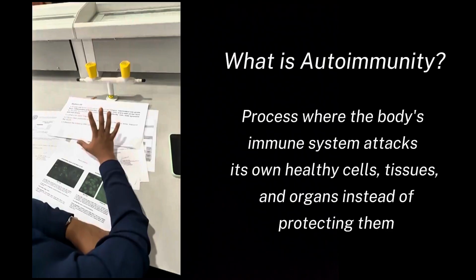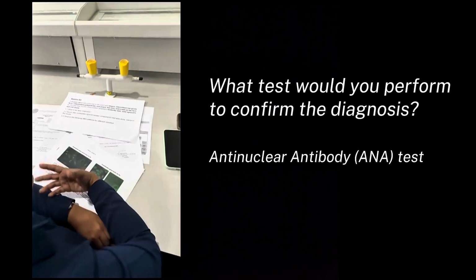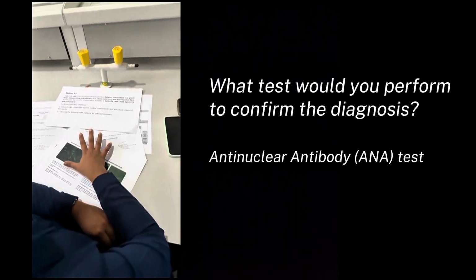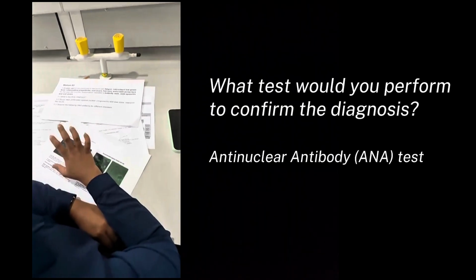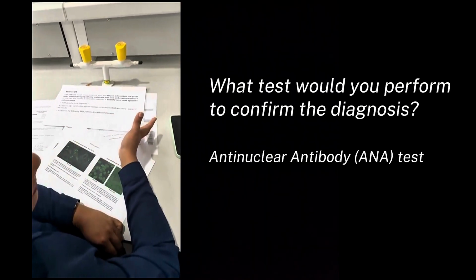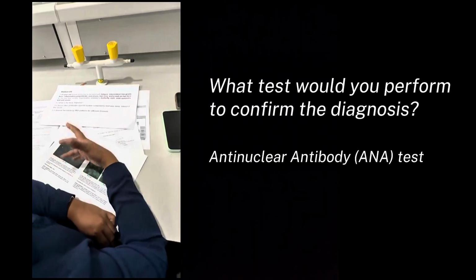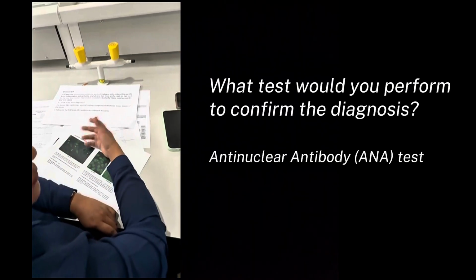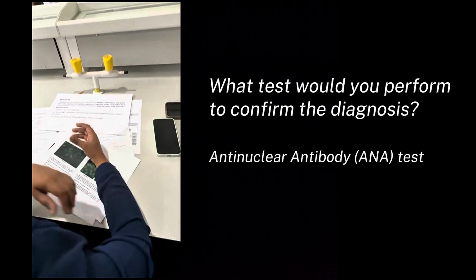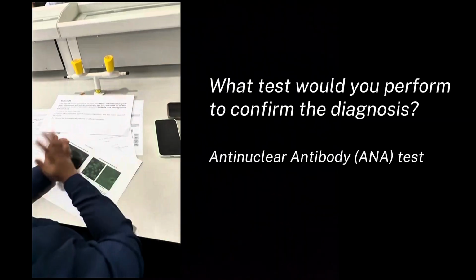So now you need to confirm your diagnosis. One of the basic investigations that you can request to confirm your diagnosis is called the antinuclear antibody test. In simple terms, we call it ANA, right? Usually those antibody tests or immunological assays are a bit expensive. Sometimes they might not be available in government hospitals. You might have to send the patient's blood to a private lab, or refer the patient to a private hospital.